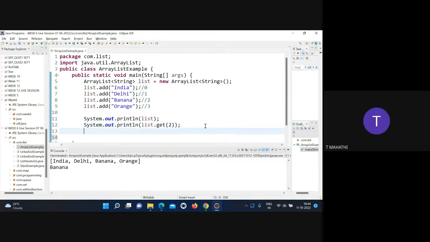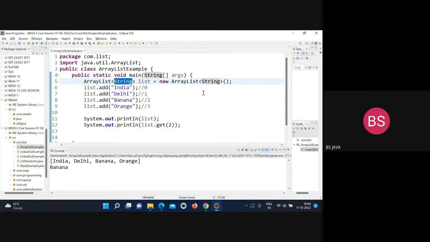Sir, one question. Here we mentioned it is taking string type, but you said that in collections we can store heterogeneous elements, right? Yes. If you want to store integer, you can change it here to integer.